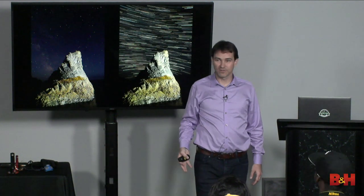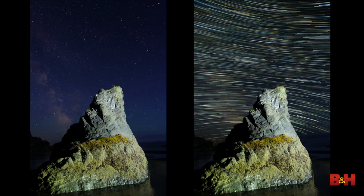I was doing star trails here. That's more visual weight. This balance is better compositionally. So in this case, absolutely, yes, I want to do star trails.